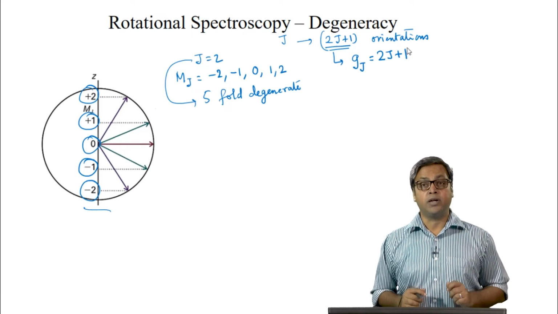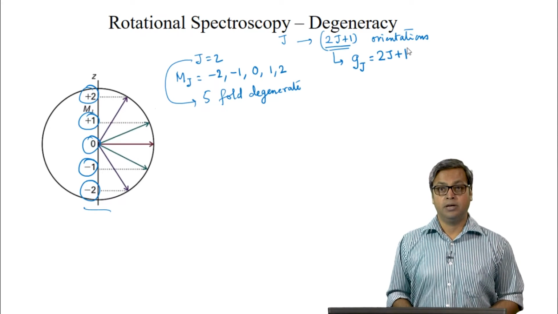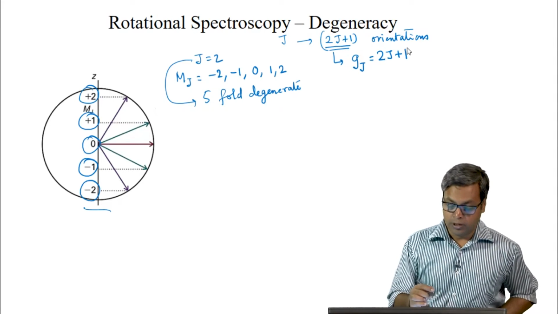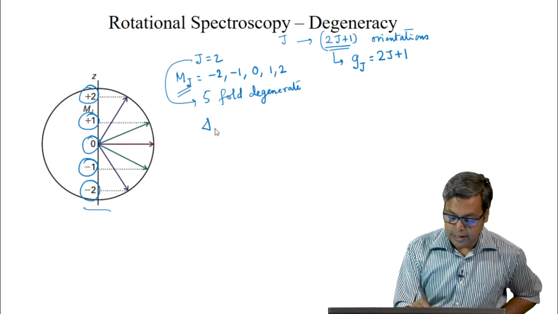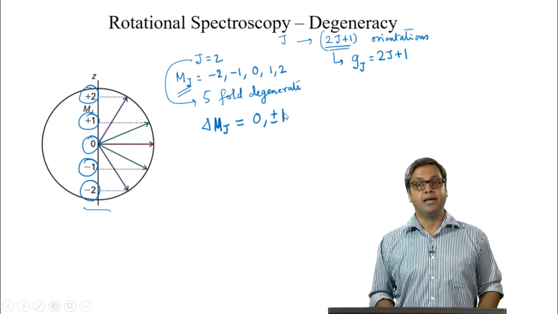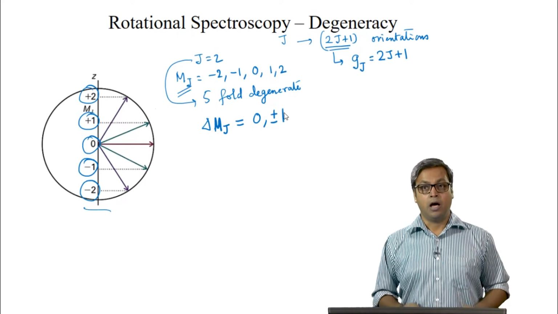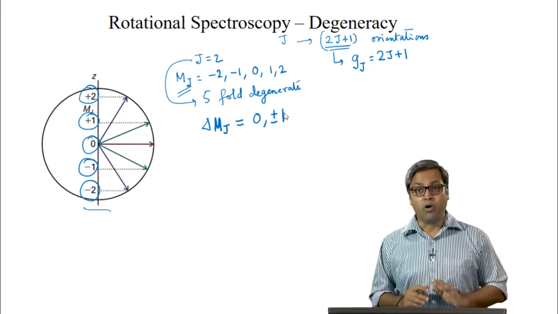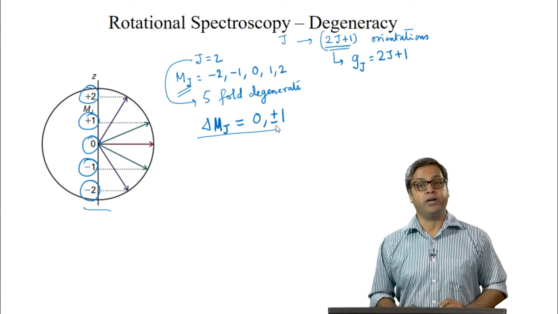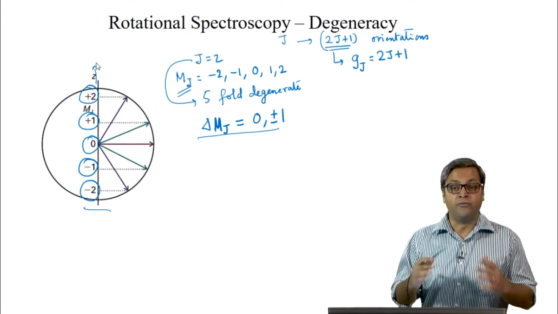Because we have looked into space quantization in the last lecture, today we will start by looking into the consequences of space quantization. There is an additional selection rule associated with mj, given by delta mj equals 0, plus minus 1. That means the change in the mj quantum number must be 0 or plus minus 1. However, as the energy of the rotational level does not depend on mj, this selection rule has no effect on the rotational spectrum, as the molecule does not know what the z axis or the reference axis is.